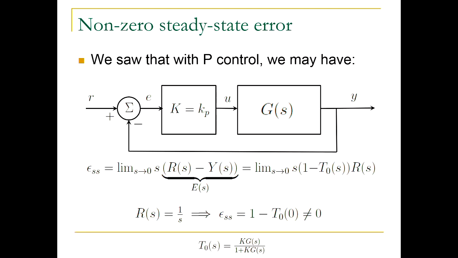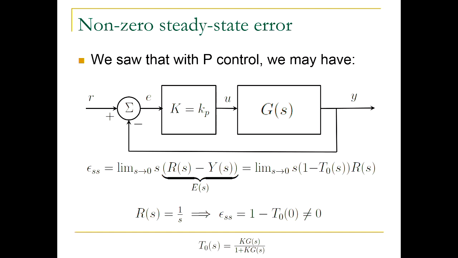For instance, in root locus, we saw that with proportional control, when we substituted just a proportional gain instead of the control transfer function, the steady state error was basically equal to this. Again, R minus Y is E of S. This is the final value theorem. I can write this because of the internal stability assumption, so I'm assuming that everything is stable. Then if we rewrite everything, this minus that is really 1 minus the complementary sensitivity, which itself is sensitivity times R of S. So if I now assume a unit step input, then R of S is 1 over S.